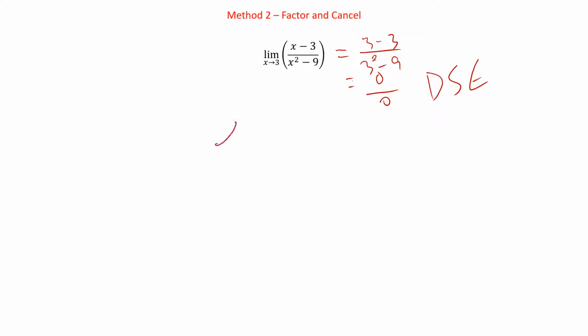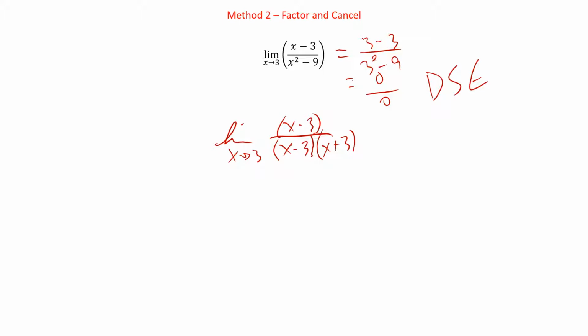So we have our limit as x goes to 3. X minus 3 is already factored. We don't need to worry about that. That's just x minus 3. Then x squared minus 9, one of them is going to be x minus 3 because 3 made it equal 0. That means that 3 has to be a root of the denominator. So x minus 3, and the other one is x plus 3. This one, you should have been able to factor it pretty easily. I mean, it's just a difference of squares. But if we had bigger things, you know one of them is going to be x minus 3, and you can use that to help find whatever other factors you might have.